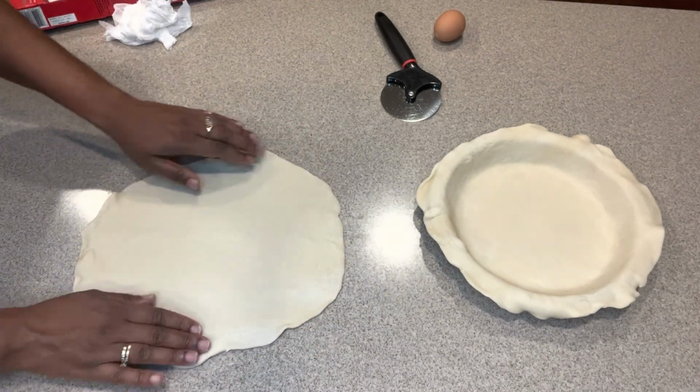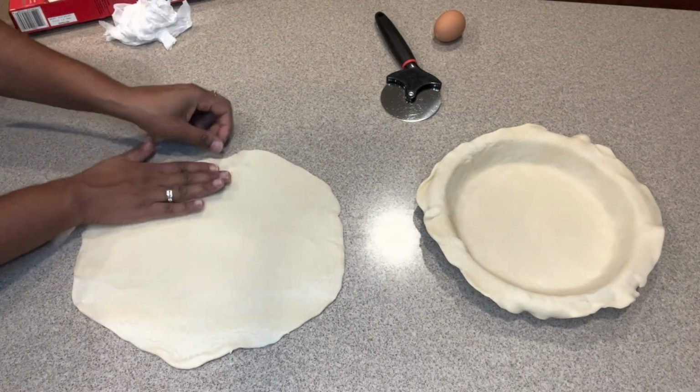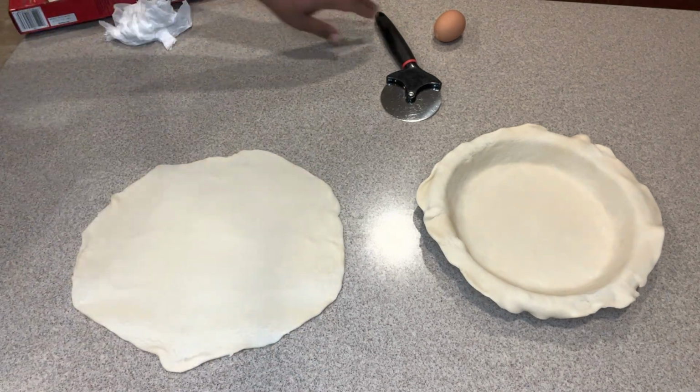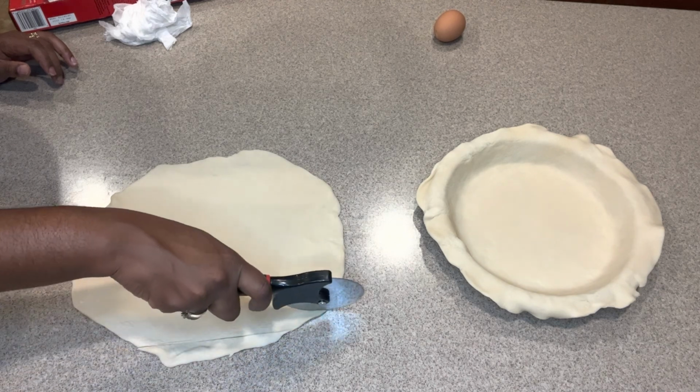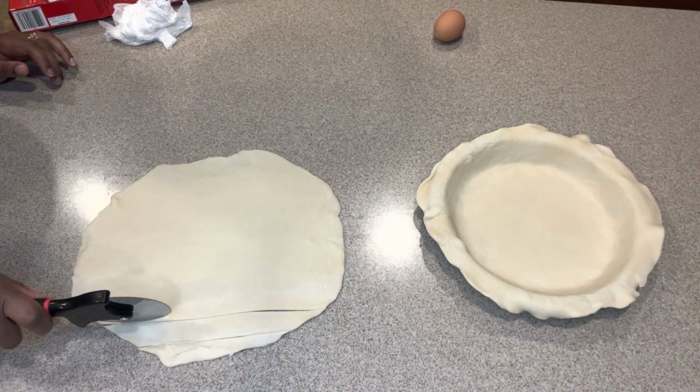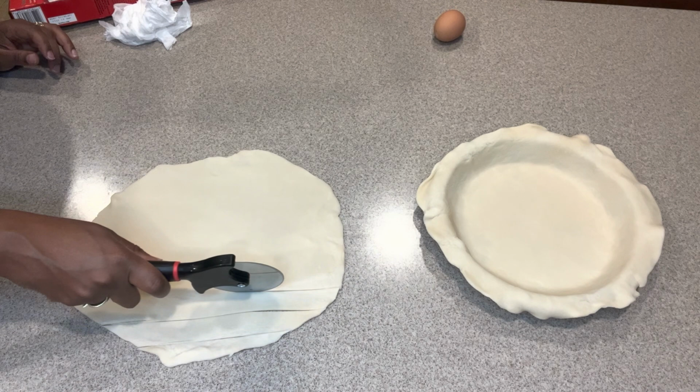And just a FYI, my counters are completely clean and sanitized. I do them after every step, so that's fine. So if you see me putting food, cutting food, prepping food, whatever on my counter, don't worry, my counter is clean and so are my hands.